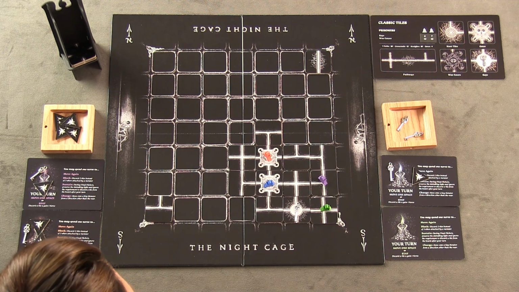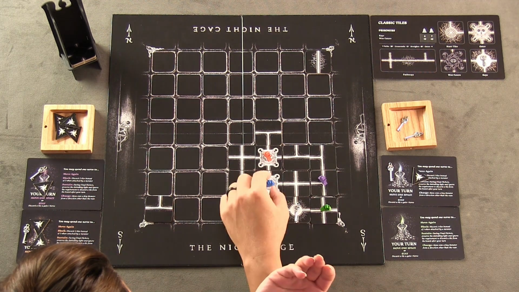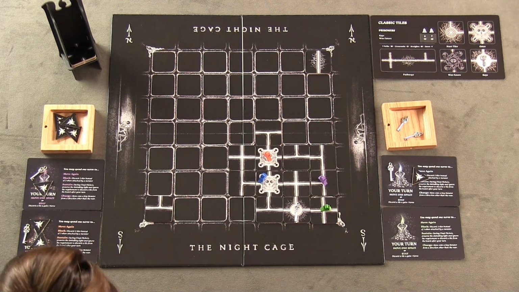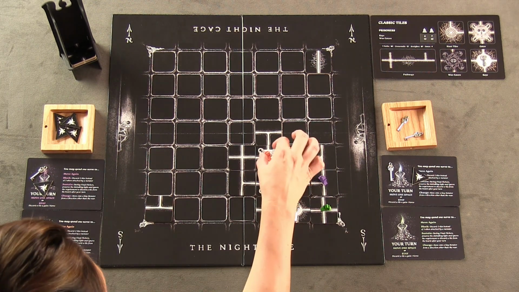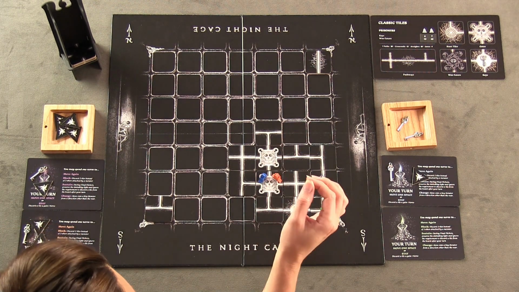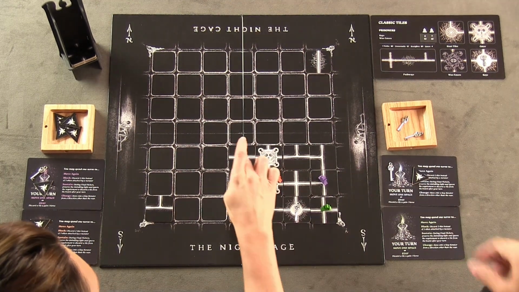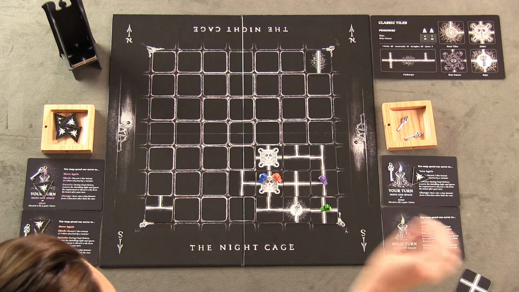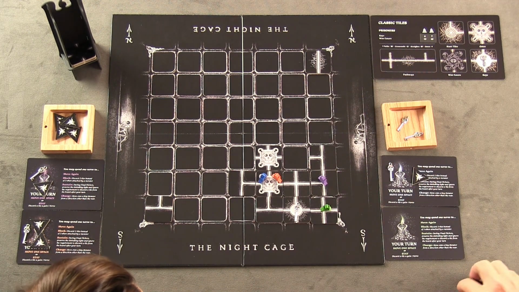Right. Onto the gate. Can you move onto the gate with me? Yeah. Okay. Do it. So, yeah, I'm going to do that because that's not going to require us to lose this tile. Right, and that corner. And we're going to lose this tile. And that's it. And this tile. Right. Yeah. But that's it.